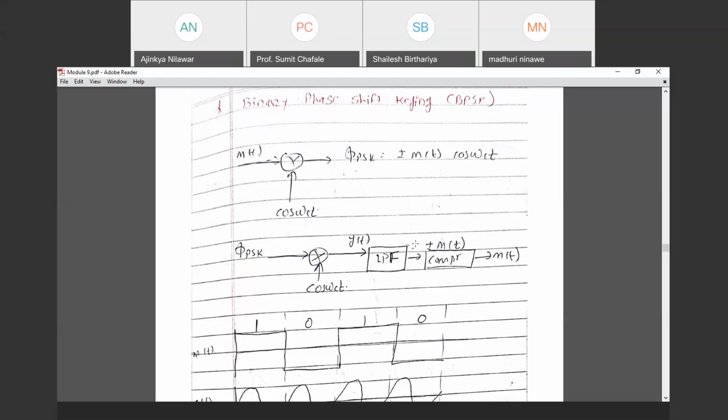In the case of FSK modulation, whenever we are having 0 and 1 data, 0 gets multiplied by low frequency, 1 gets multiplied by high frequency, and the final output will get generated. In the phase shift, again, we are having only 2 bits, that is 0 and 1. Whenever data changes from 0 to 1 or 1 to 0, phase shift occurs.